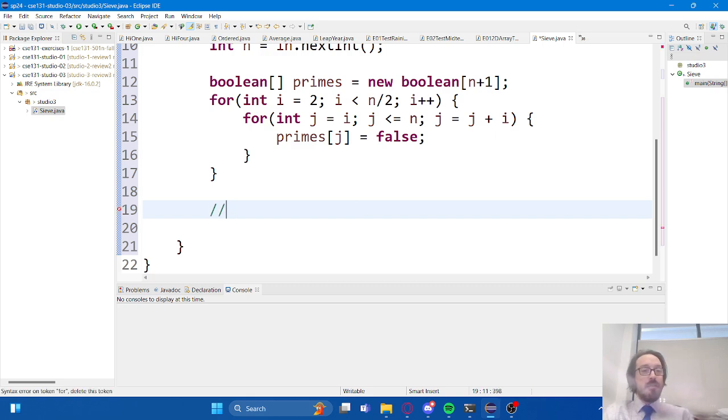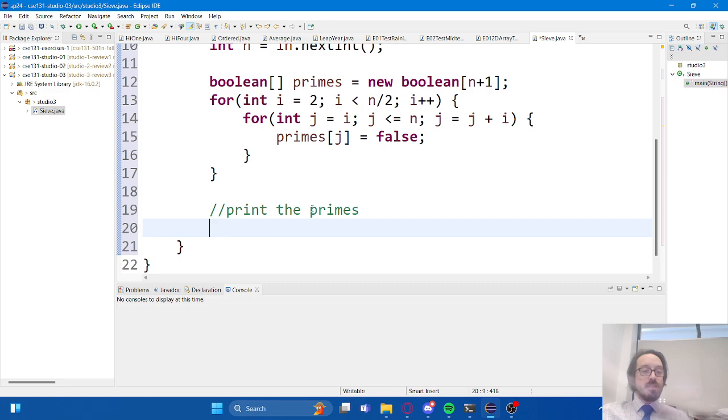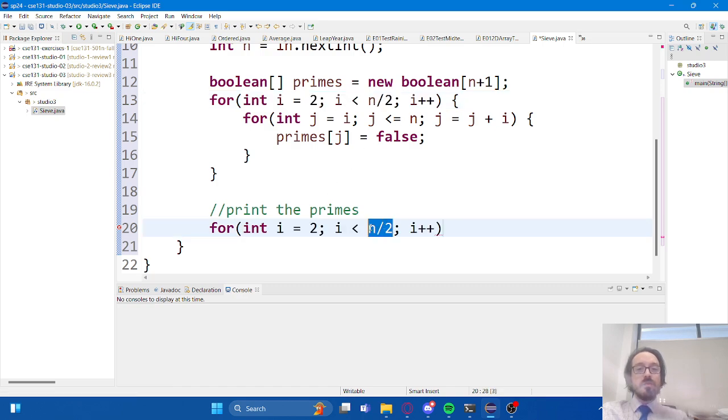I'm going to put a loop down here after this to print the primes. So the idea is that once I get through these 4 loops, it's going to mark all of the multiples for 2 and then 3, 5, etc. Once it gets done, then we're going to come down here and just print out that list. To do this, I'm going to use a for each loop. Oh, actually, no, I'm not going to use a for each loop. I don't think I can use a for each loop for this because the index matters. The index is important. So I'm going to write a loop that actually looks very much like this one. It's going to look a little bit different. I'll just use the length of the array here.